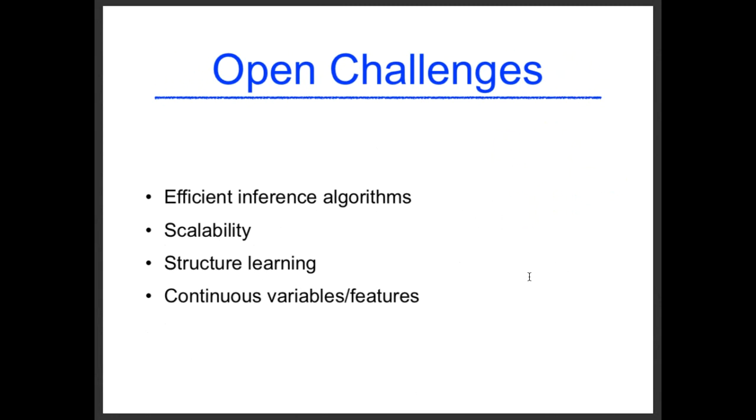Before going to the exercises for the last 15 minutes, which are the open challenges, as already said, we need more efficient inference algorithms to scale up with large data sets. We need better structural learning algorithms, which is by far the most difficult task. And one thing that I want to say is about continuous variables, continuous features, because everything that we have seen so far works nicely, almost, but everything is in the discrete domain, okay?